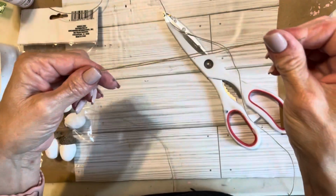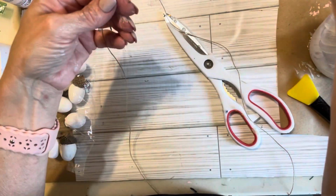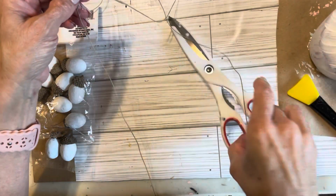Now I'm cutting strips of this thin cord that we're going to use to hang the acorns.